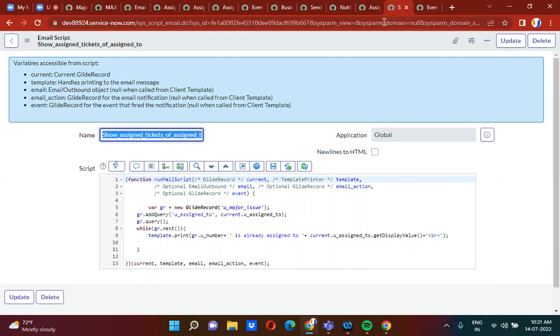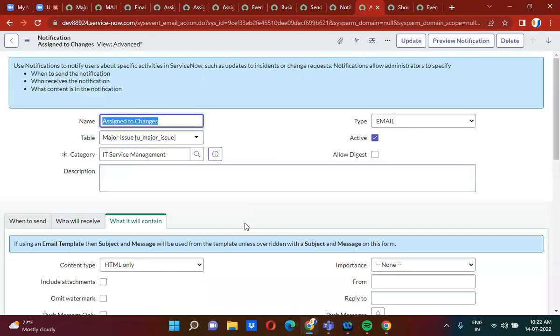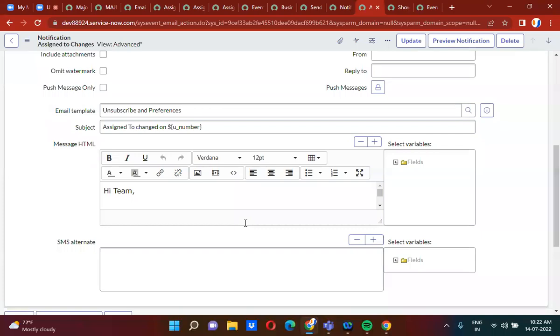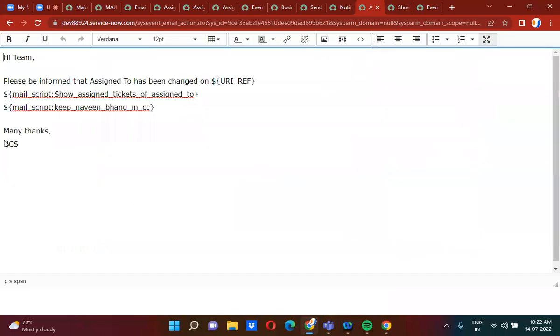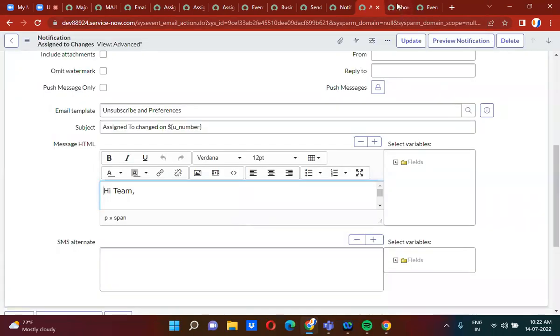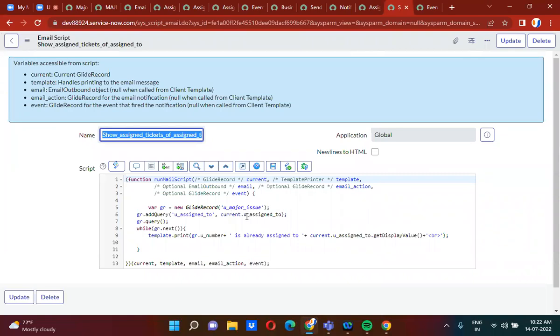So this email script I'm calling here, mail underscore script colon show assign tickets of assign to. Here I'm querying the major issue table, getting the values and showing them in the template.print. Whatever you specify in the template.print will be shown in the notification body. Hope you are able to understand.